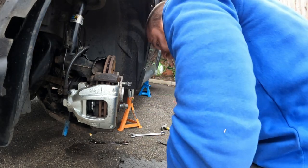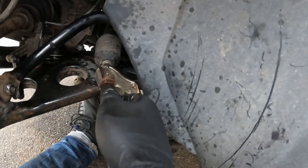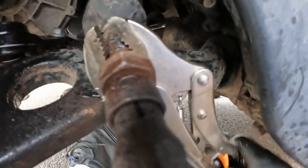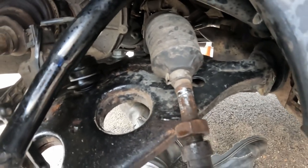No, it's not that. I am telling you, there is no way that this is coming off there. I've now heated it. I've literally used half a can of penetrant. The trouble is with these grips now, if I take them off, look what I'm doing to the inner track rod. I'm just chewing that up.